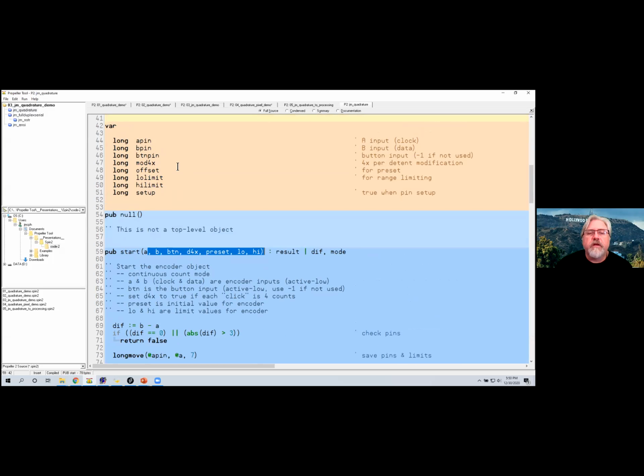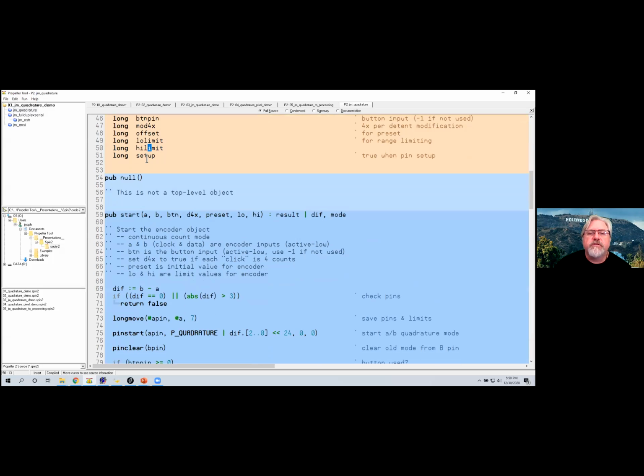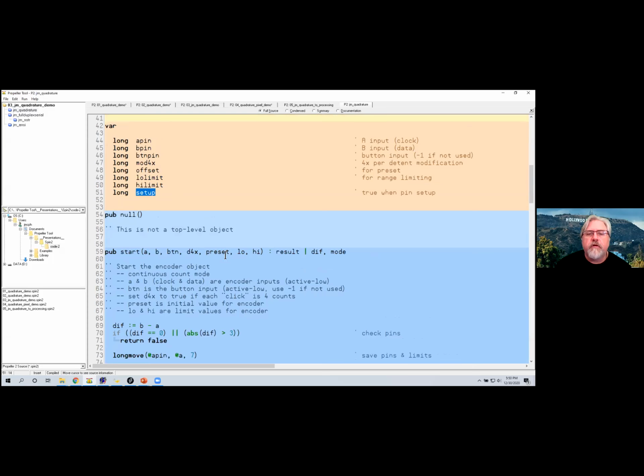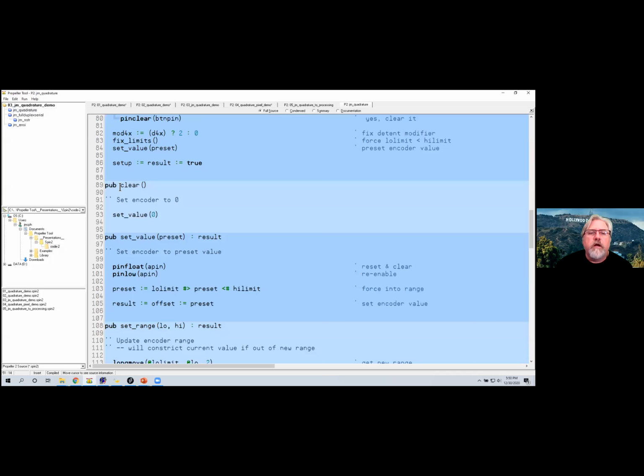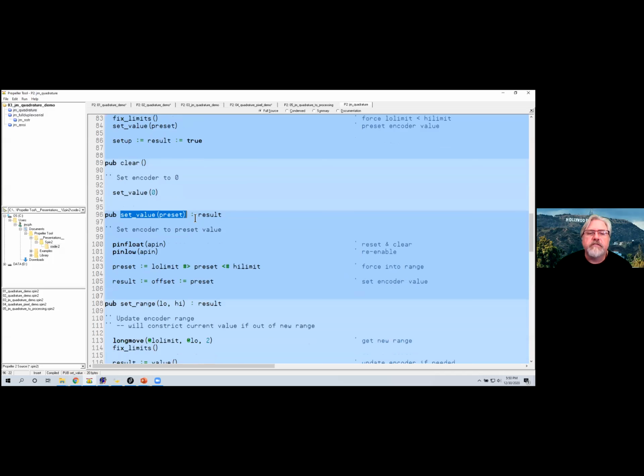Because I am going to change some of these things. I'm going to convert this, which could be true or false, to 2 or 0, and I might need to swap these. And this will start as false. That's actually not a part of that group of 7. And I'm going to set it to true so that I know that I've configured the pin. So I do this with a lot of things. I have a clear routine that just means set it to 0. So you can see that's going to call this set value to 0.